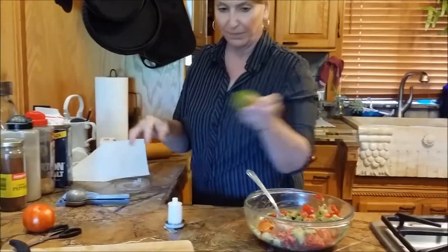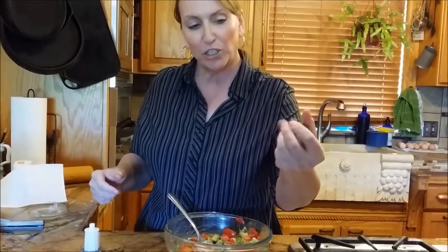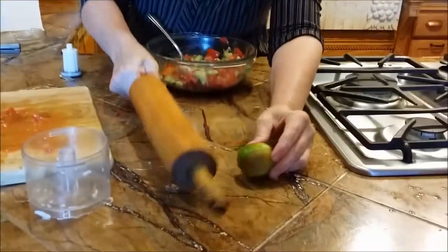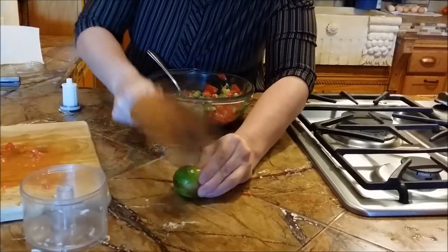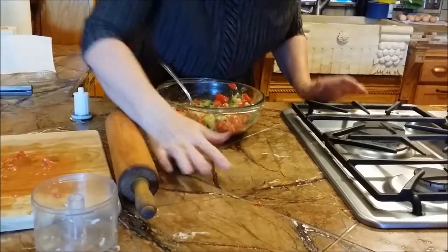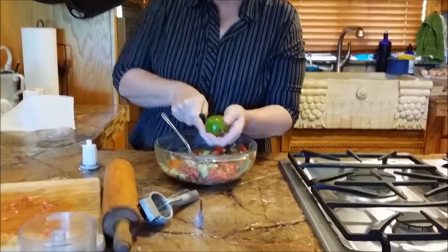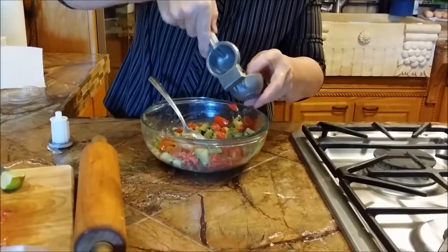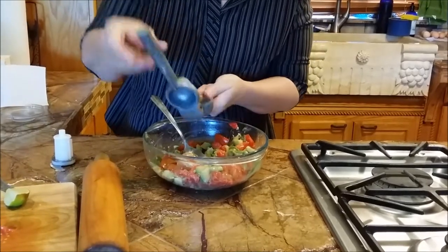Now I have a lime. My husband mentioned that plantains are still a little yellow — not completely brown — and there are actually green avocados that never turn brown. You want the lime squishy soft; if you get it squishy soft, you're going to get more juice out of it. So you can bang a lime to break it down and get it really juicy. If you're making limeade, you can do the same thing with lemons — roll them to get them nice and soft. You can buy this little juicer at a Spanish store. When I cut this, you're going to see the juice come out. I'm going to put a piece in and just squeeze it — all that juice comes out.